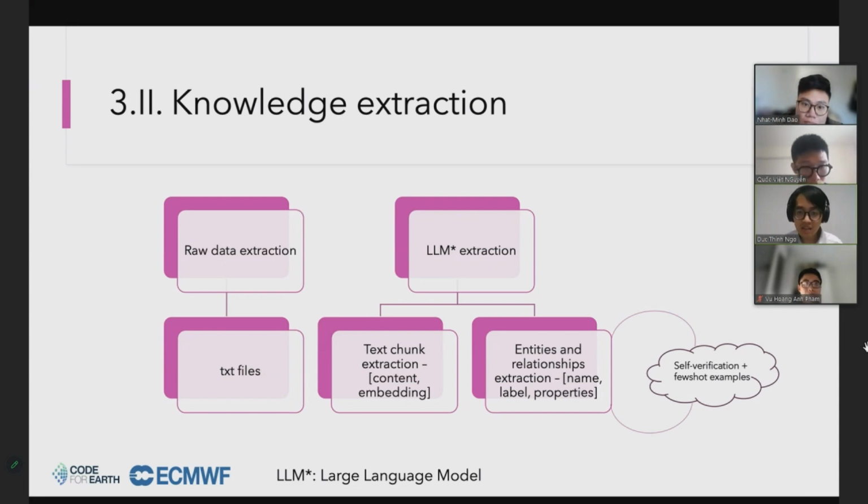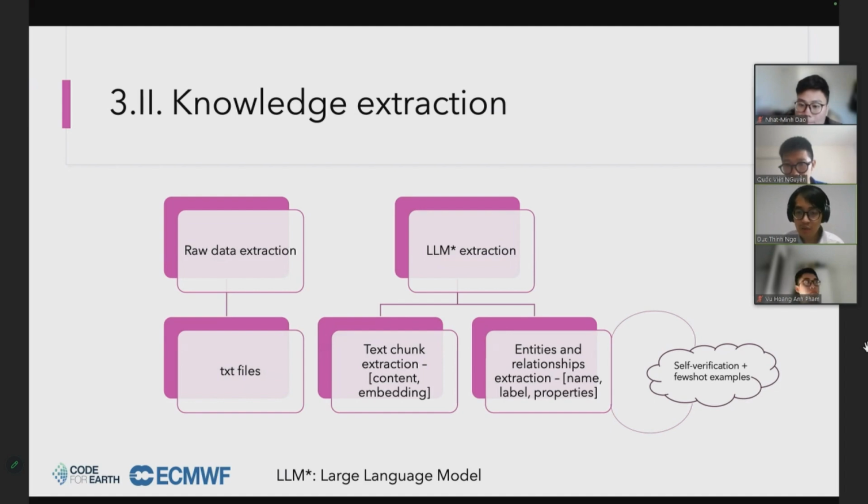And from that, when we have the text files, we can use a large language model such as ChatGPT to extract the knowledge graphs and other information such as the text chunks, the chunk content and the embeddings, and this will be explained in the next slides.